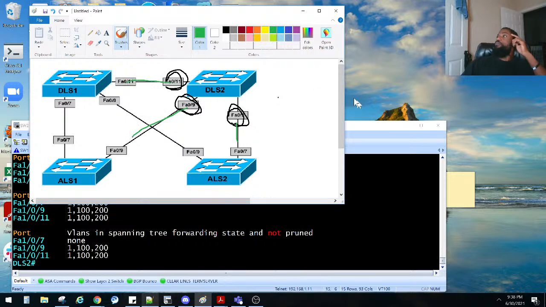But they said configure trunk links on switch DLS2 so that they will be disabled automatically in the event they do not receive BPDUs. Y'all remember what BPDUs are, right? It's bridge protocol data units. They're kind of like keepalive messages to make sure that nobody else is the root and stuff like that.